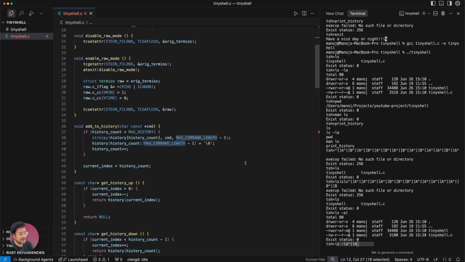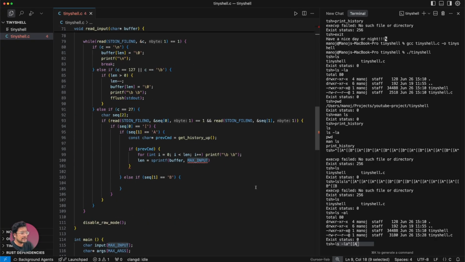You can use max command length, but we are going to use MAX_INPUT, because it should not go beyond this. And then just like we do in printf, %s, and then from where we are copying, previous command, right?